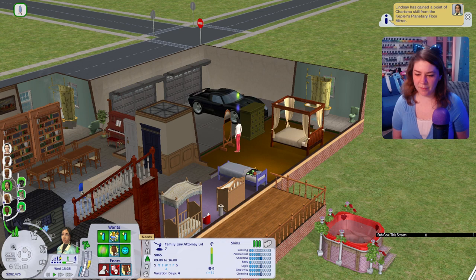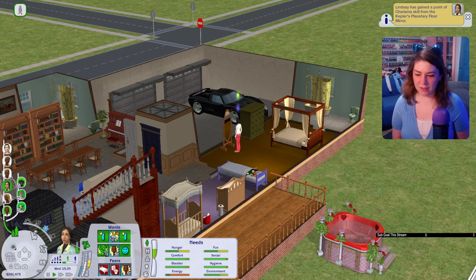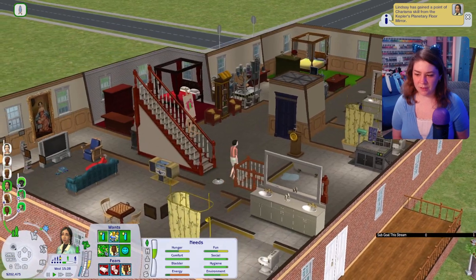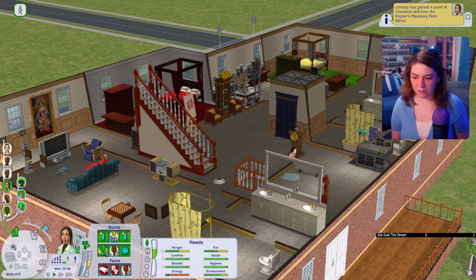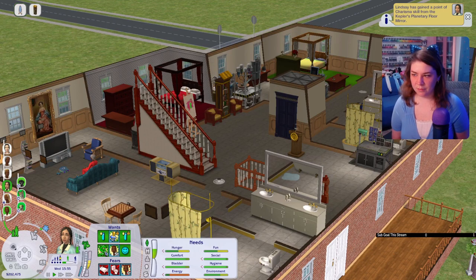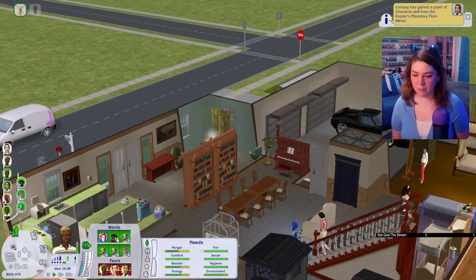Yay, she got it. She also needs logic and cleaning. So let's take her upstairs. Make sure she has the want for it. She has the want for it. Okay, so we'll lock that in. And we'll do study, cleaning. You can stop that now. You don't have to keep doing it.